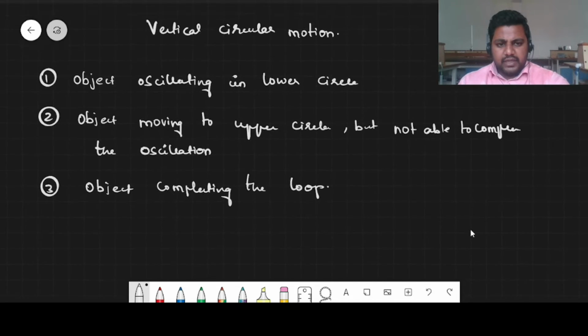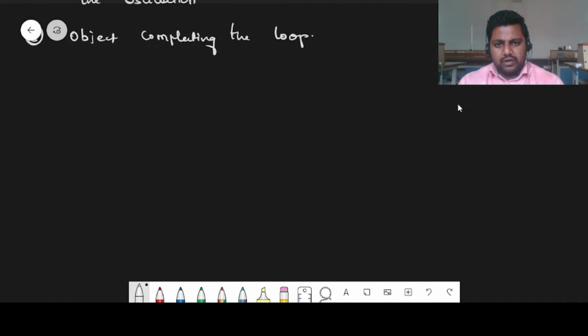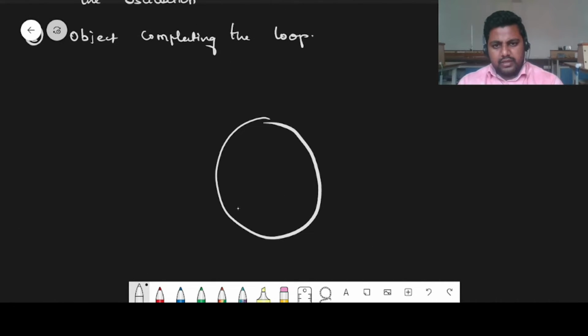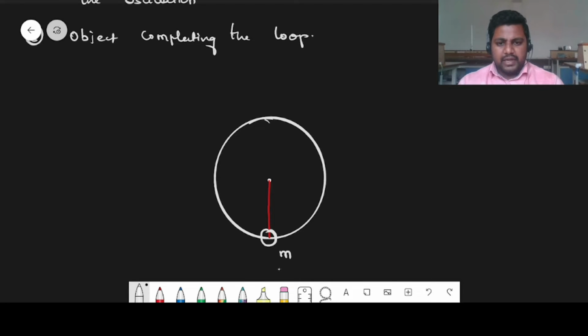Okay. So first thing, let us understand what happens in this vertical circular motion. Let's say this is the circular path we are having. If there is a rope and to that rope a body of mass m is attached at this point. If I am giving some velocity here, it is going to reach different positions. Let's say at some particular point of time this is the point where the object is. We are trying to analyze the first case. Let's say it has displaced by an angle theta. From here to here, the angle is theta.